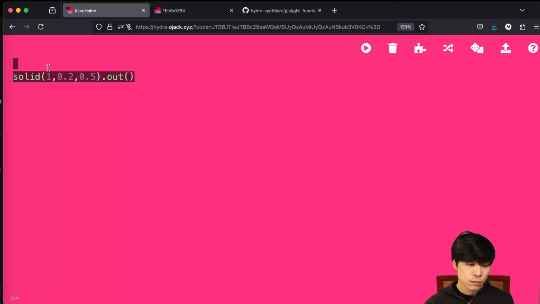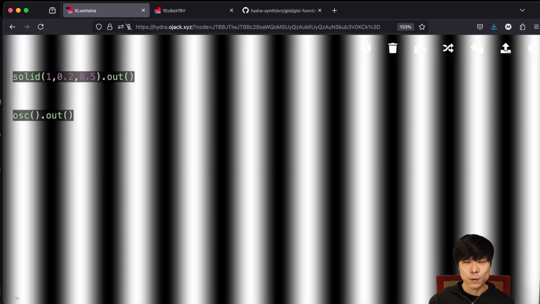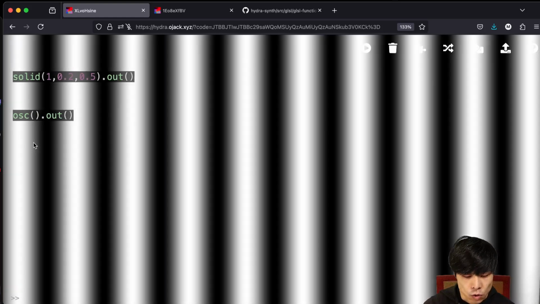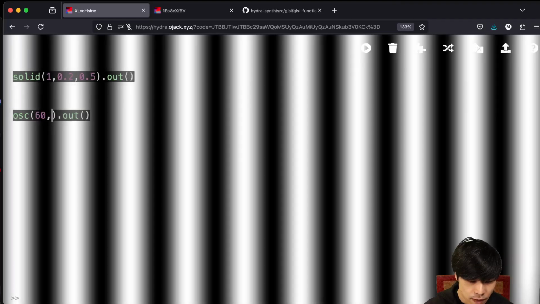I already said OSC, but if you want to make stripes, OSC is a good starting point. Before layering, I'll make separate code, OSC out. This will make very basic OSC, and I'll just stop the movement. Default parameters are 60 and 0.1, but this makes the movement, so I'll set it to 0.